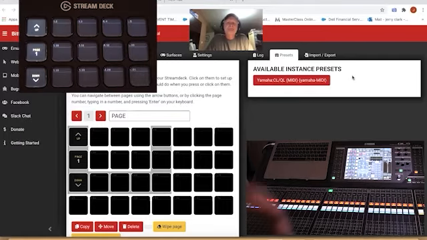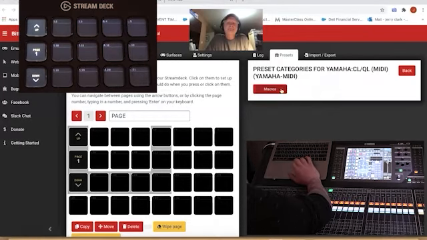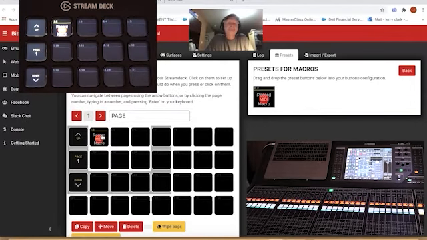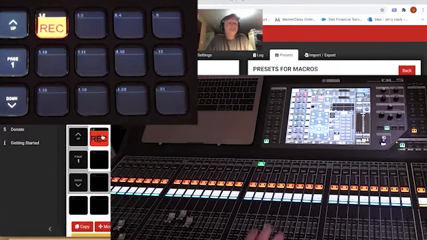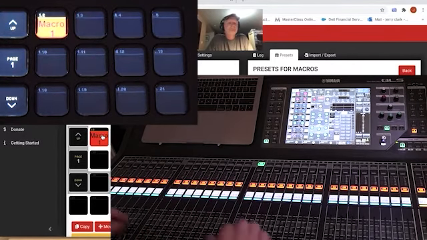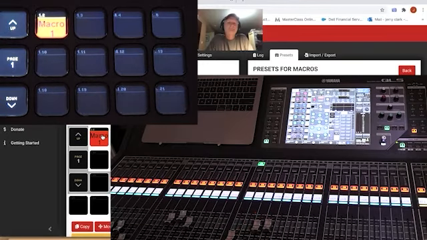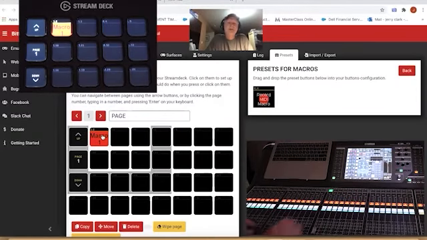Correct. Now here in my presets, we have a macro button. This is beautiful. Simply click and drag, and as you can see, it's already populated on my Stream Deck. Now I'm going to do something simple, and then Andy's going to show me how to do something a little more complicated. I press record. I move a couple faders around. I press stop record, and now we have a macro. Put everything back to where it was, and when I press this macro button, ta-da, as you can see here. Just like that.